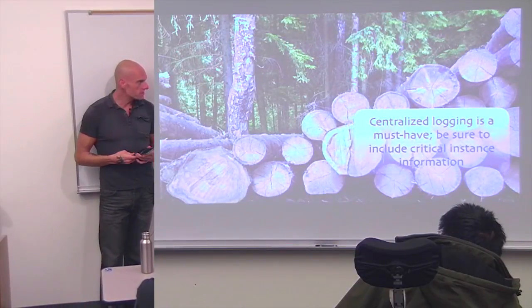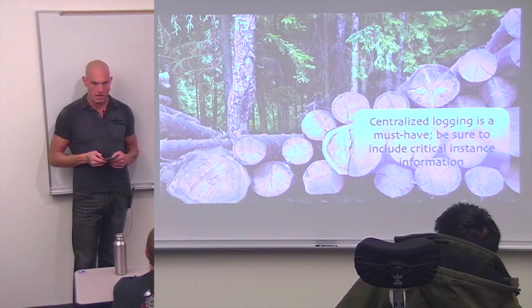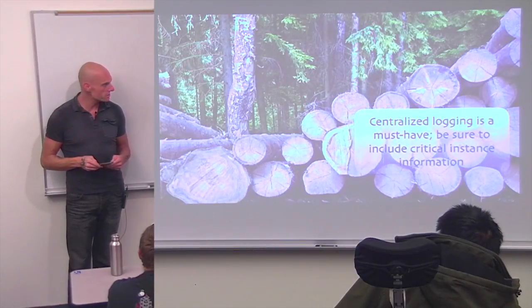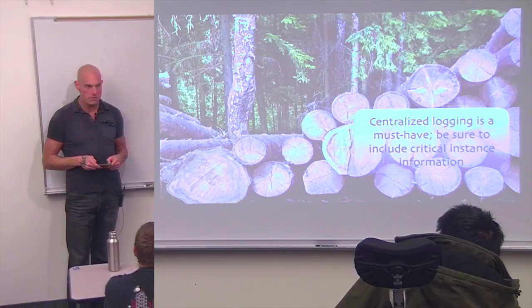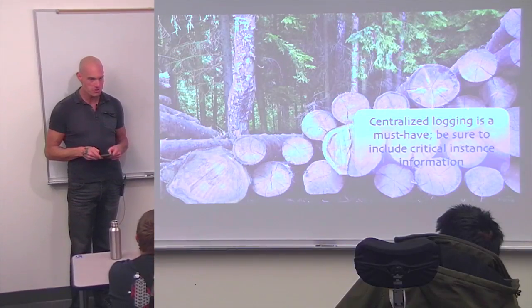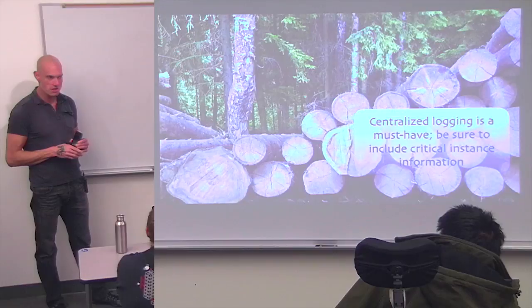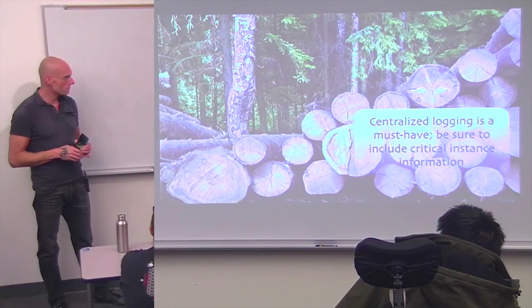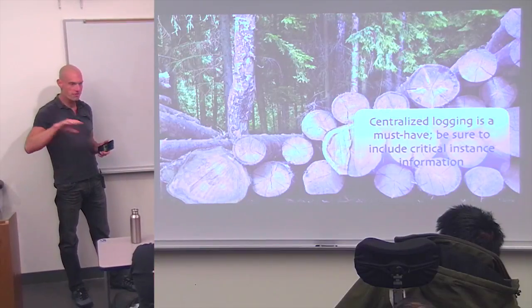So this is something that sometimes gets overlooked, and it causes troubleshooting to be a huge pain. But when you are logging on EC2 instances and the EC2 instance dies, you then can't get to your logs. So almost invariably, once you pass having maybe a dozen EC2 instances, you really need to have centralized logging. So logging needs to be either shipped to a central syslog server, or maybe you're sending it off to Splunk or Sumo Logic or something like that, but get it off of the instance.